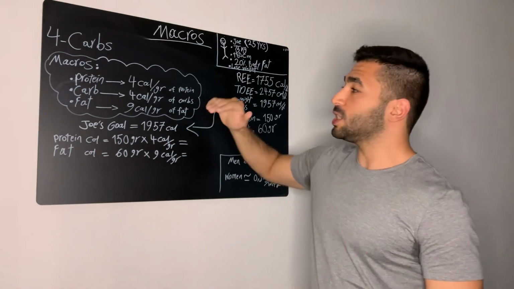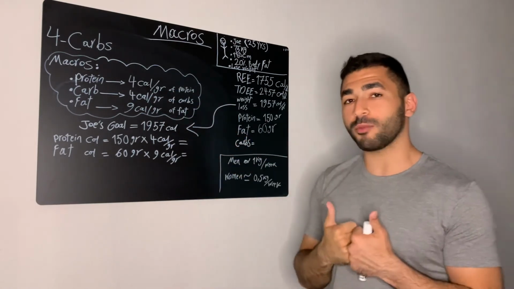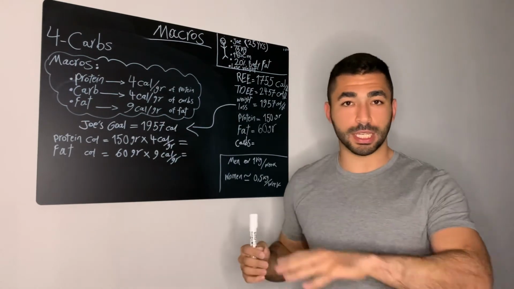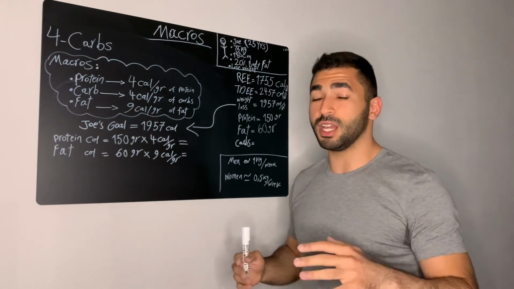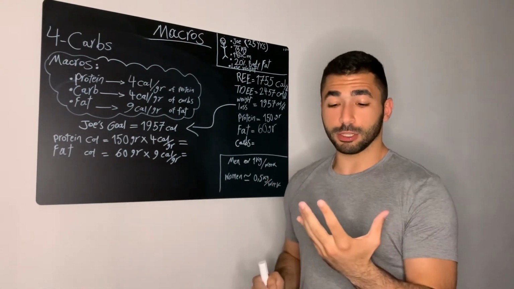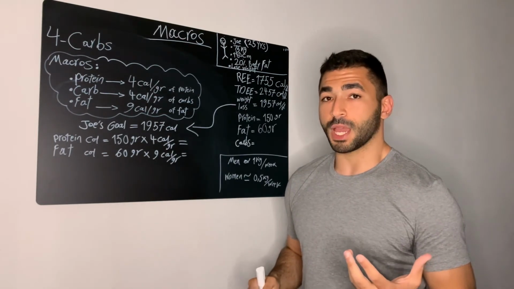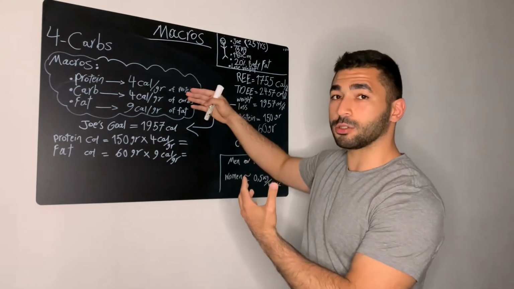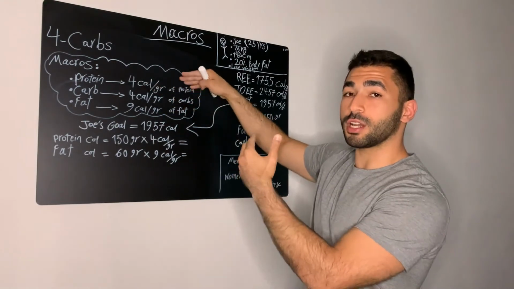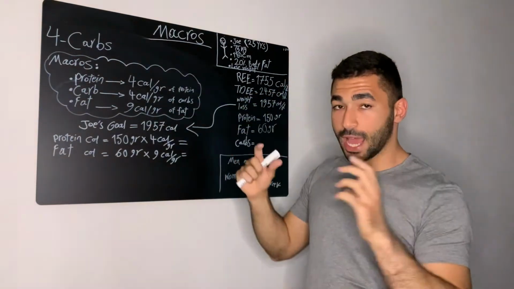And you have to understand this: protein has 4 calories per gram. That means if you eat 1 gram of protein, it has 4 calories. Let's say you go to a supermarket and you buy a packet of chicken or, let's say, a packet of beans, and you take a look at the nutrition data, and it says there's 20 grams of protein inside. If you do the calculation, 20 grams, and each gram of protein has 4 calories, 20 times 4, there are 80 calories of protein in it.